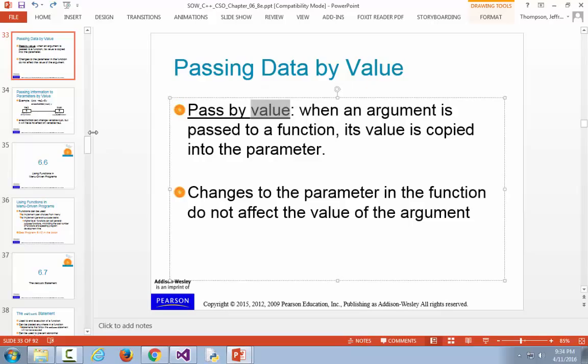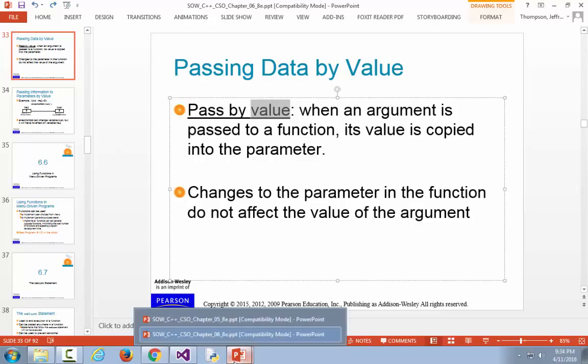However, if you declare it as a reference with the ampersand, then when you call it, you're passing in the original memory address, and so they both point to the same thing. A reference, this text calls it an alias, but just think of it like if you have one store and you have two signs for that store. You have a sign on the north side of the store and a sign on the south side of the store. Both signs reference the same store.